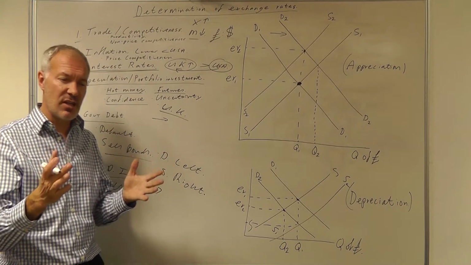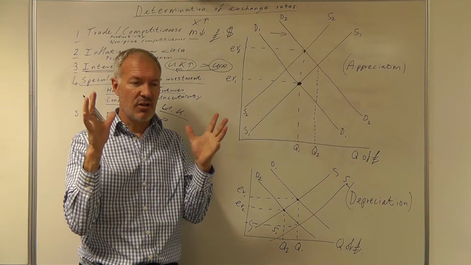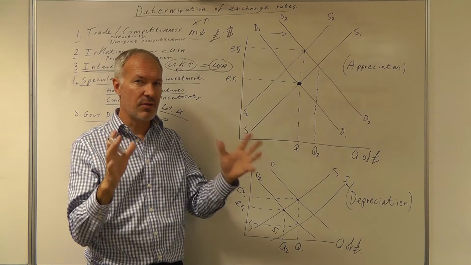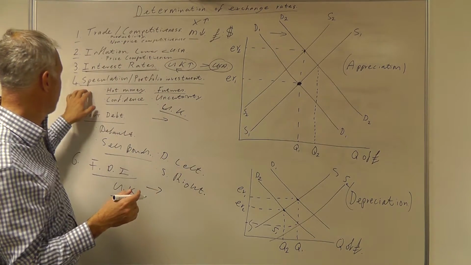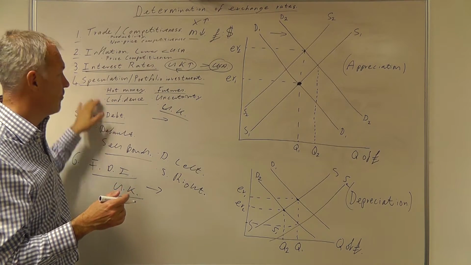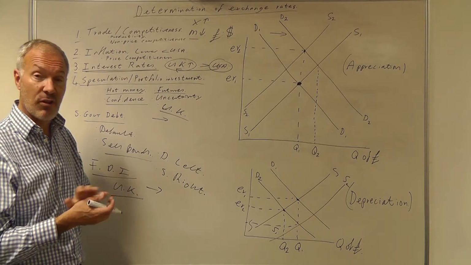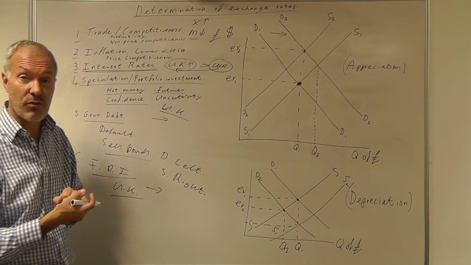So exchange rates in practice are highly volatile because there's colossal quantities of money that shift around the world based upon speculation in order to make a quick buck. But there are other key flows as well, and it's very important for trade as well.